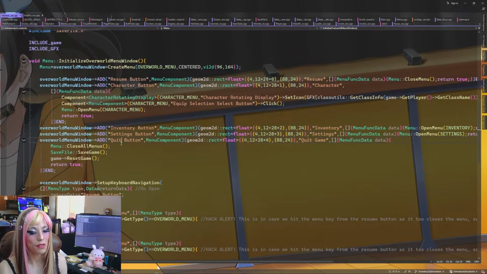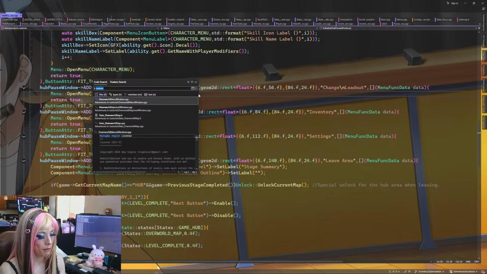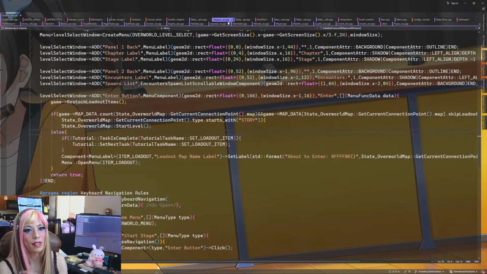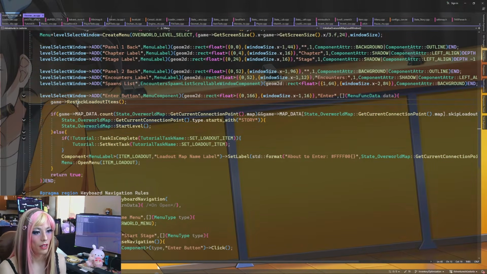Resume, character, inventory, settings, quit. Overworld menu. Oh, okay, this is the overworld pause menu. I need the map level window. There it is. Yes, so I need the map level window where, on the enter button, we do restock loadout items.